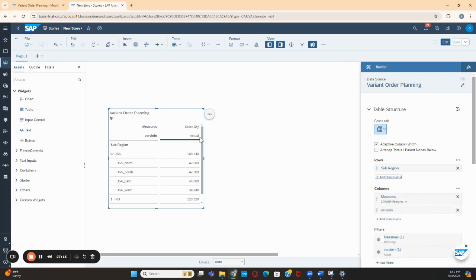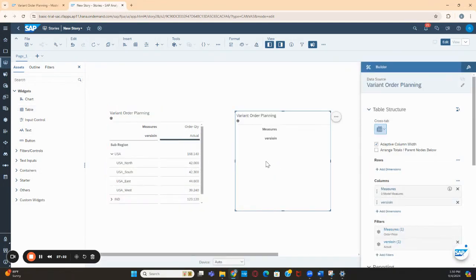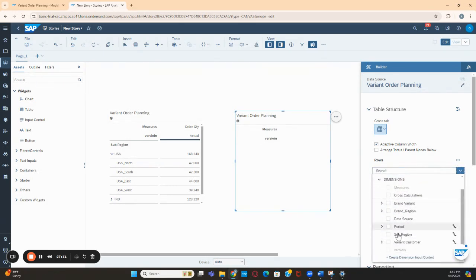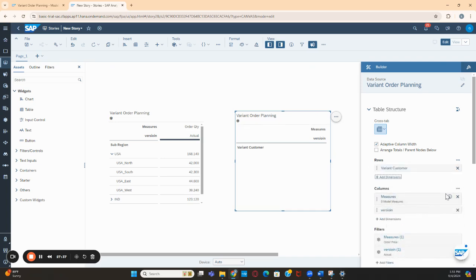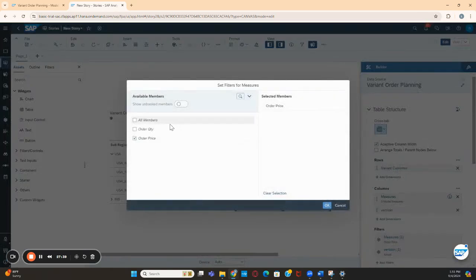I'm creating another table here. This table is also directly connected to this model only, variant order planning. Let us call variant customer in our rows and call the corresponding measure.